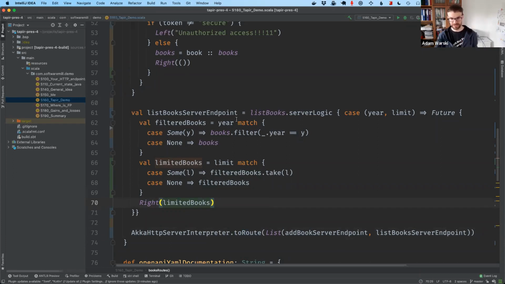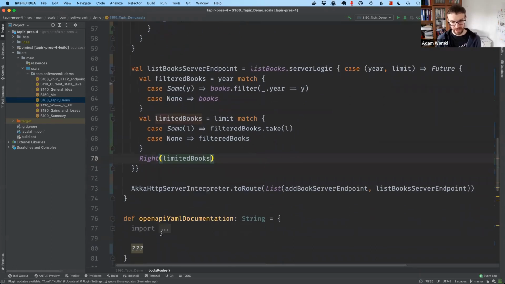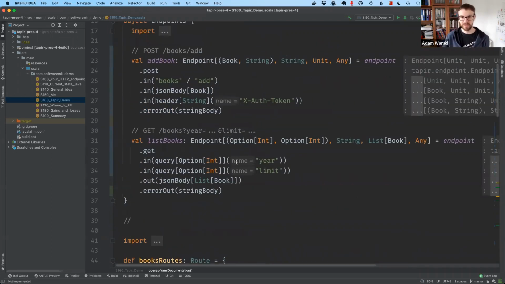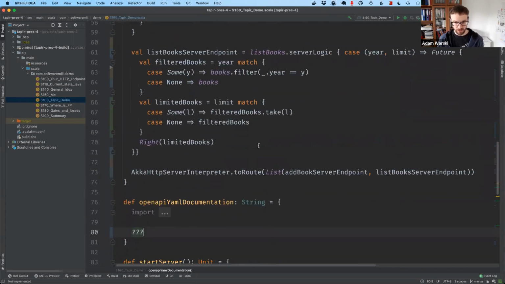Before actually checking if it works, we will do one more thing. There's another kind of interpreter in Tapir, which translates the same endpoint descriptions into OpenAPI documentation. In the descriptions, we capture all the detail necessary to generate the OpenAPI YAML, which can then be viewed using Swagger UI, for example. So we are going to take the OpenAPI docs interpreter, not surprisingly. To OpenAPI, we need to provide a list of endpoints: add book, list books.